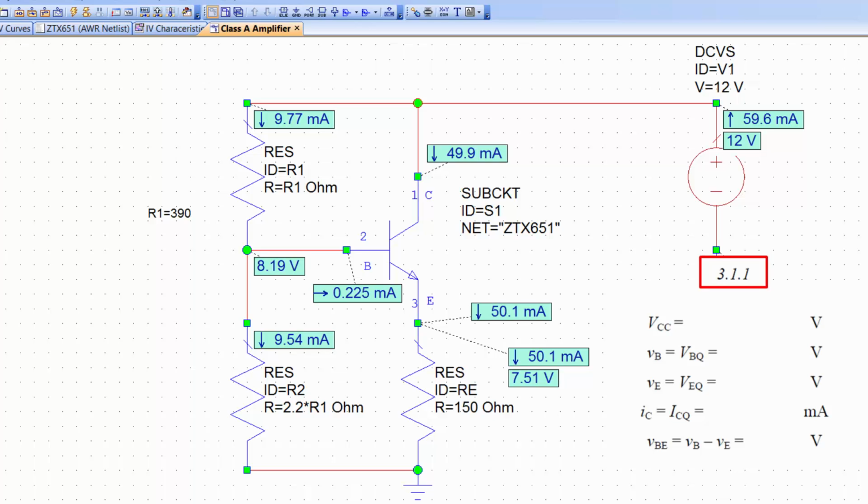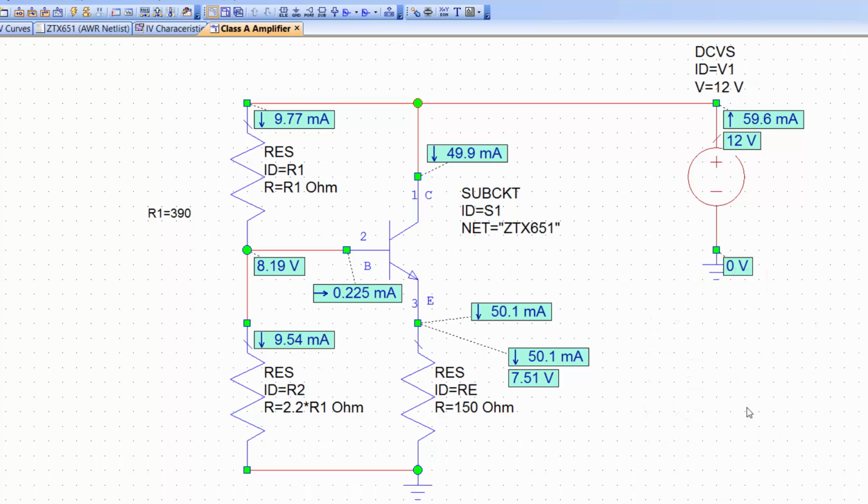Of course, you can read this directly from the schematic, having set up the annotations correctly, and you can see that VCC is of course 12 volts, VB, which is also called VBQ, is about 8.2 volts, VE, the emitter voltage, is about 7.5 volts, IC, the collector current, is 49.9 milliamps, and then VBE, which is VB minus VE, you can easily calculate.